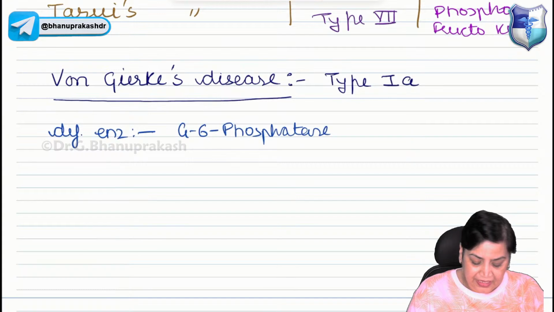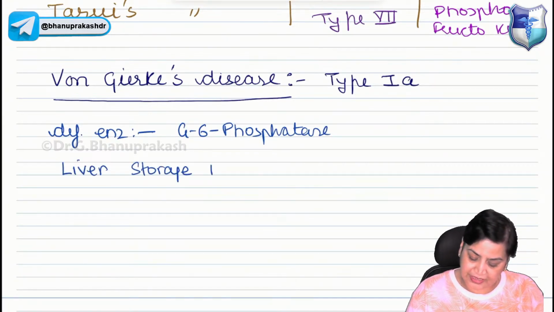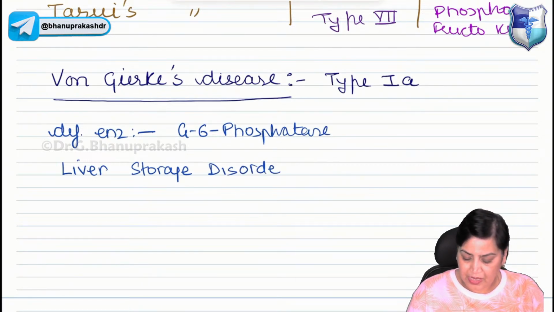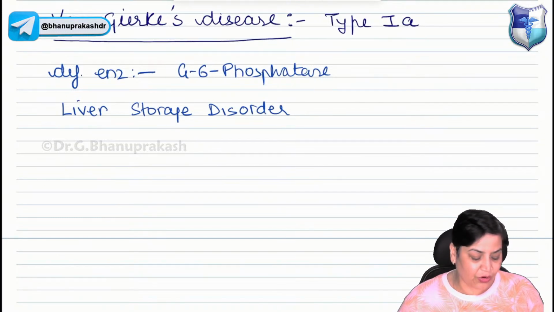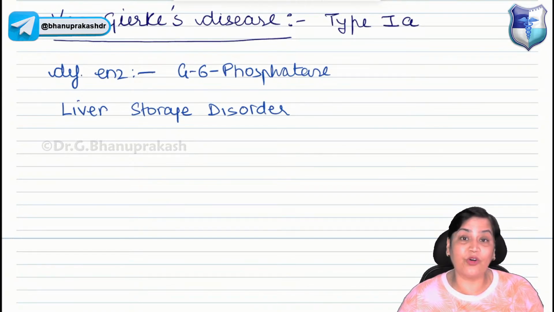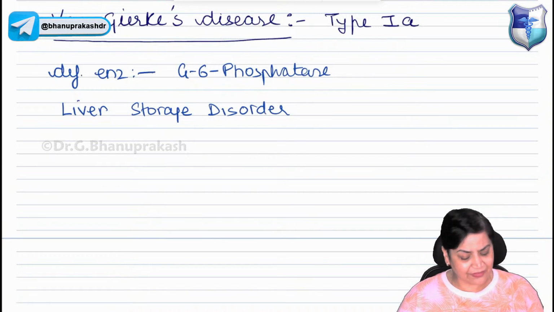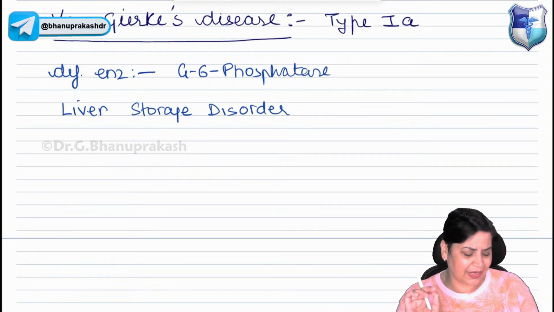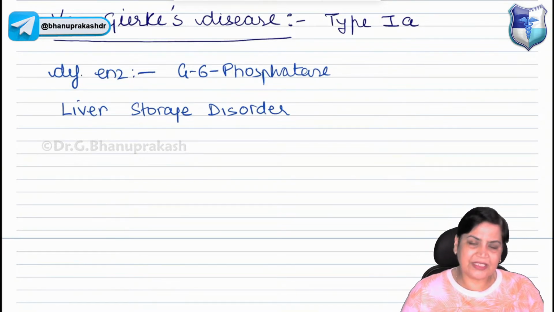So it is a liver storage disorder. Getting my point? Storage disorder. Now see what will be. Yes, very good, Siddharth. Glucose 6 phosphatase. Now see, beta, you have written G6PD. If I give the full form of PD, PD is phosphate dehydrogenase. So you have to write glucose 6 phosphatase, because even if a slight difference is there in the spelling, the entire thing will change. Getting my point, Siddharth? Okay, so it's a liver storage disorder.